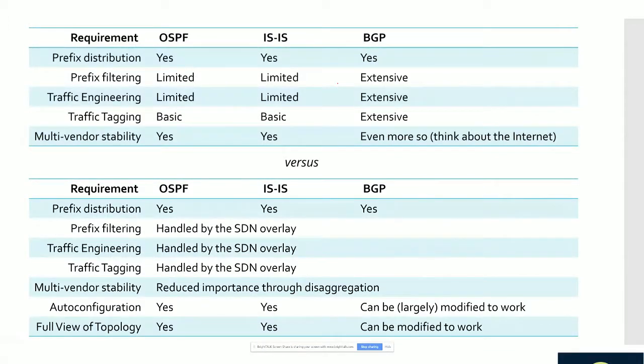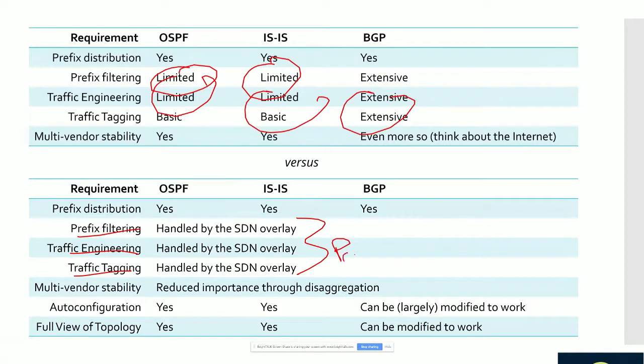So now what happens when I look at this, I can say, well, I have prefix redistribution. This is my BGP view of things, right? This gives me traffic engineering and prefix filtering type stuff, which gives me a lot more information that I can shove into the routing protocol. What I'm seeing now is prefix filtering, traffic engineering, and traffic tagging. All of this policy stuff is being handled by the overlay and by the controller. So I've removed those out of my requirements.